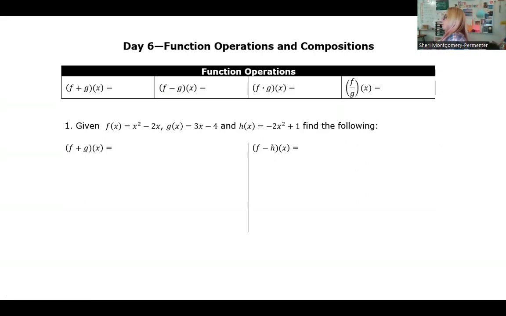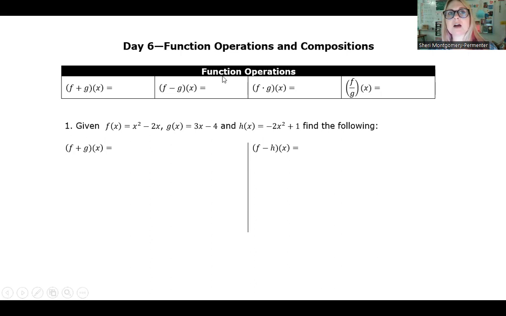And so function operations, what are operations? Can anybody tell me an operation in math? It's like the first thing you learn in math. Adding. Adding is an operation. What's another operation? Subtracting. What are probably the 4 most basic? We've got add, subtract, multiply, divide. That's what we're going to be doing today.